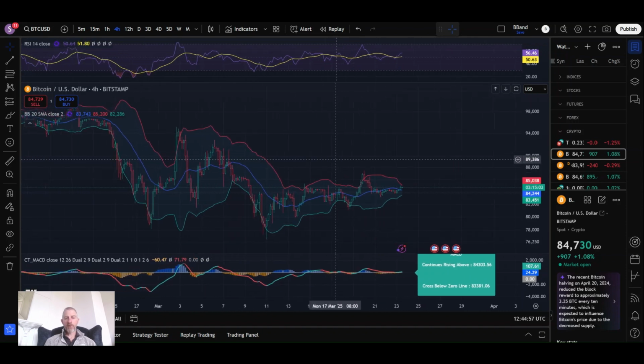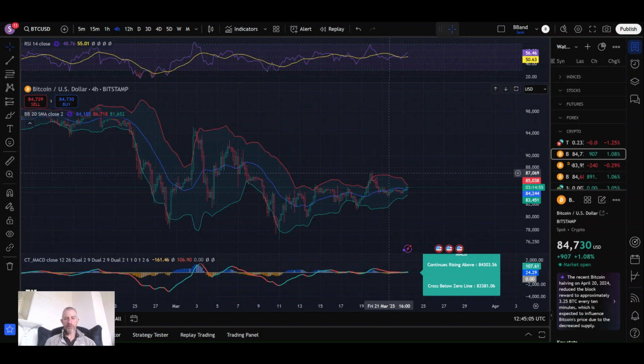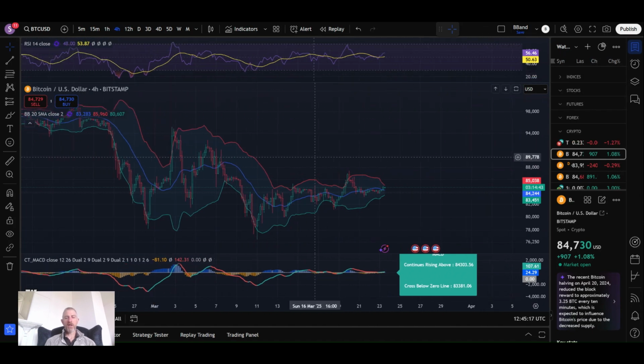So if volatility did expand from here, it's likely to be an upside move. Will that upside move put in a higher high on the 4-hour? Well, to do that, it needs to get above sort of 87. So we'll see. Momentum is hanging on to upside positioning, but it's very close to the midpoint, so it's slightly fragile. I'll get rid of the RSI now. Will I? No, I won't actually.